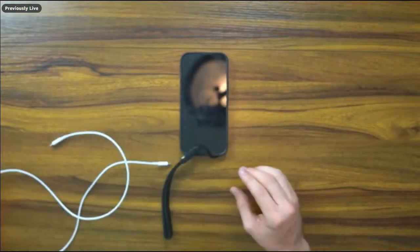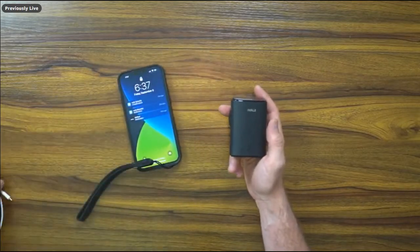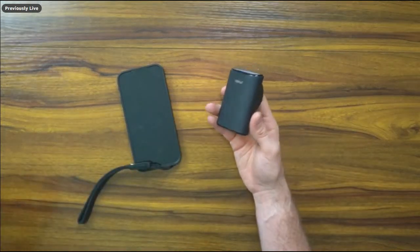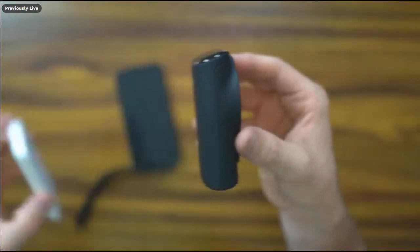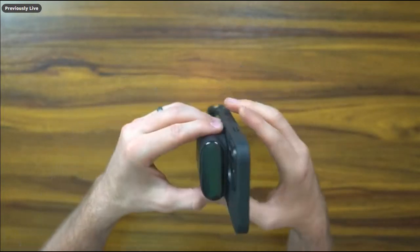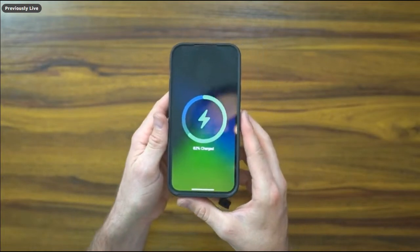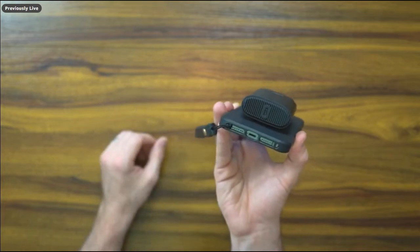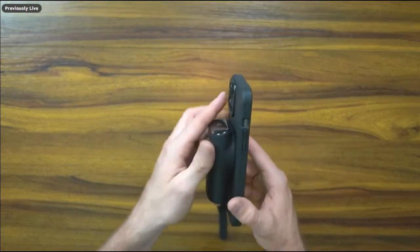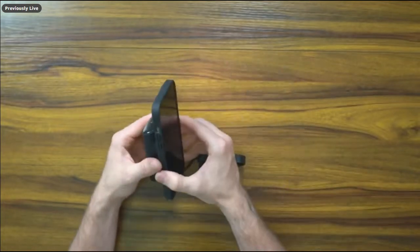Next from iWalk is their larger 10,000 milliamp pack — about twice the size of the original one I showed. It's a big boy with a heat sink on top, an LED screen showing remaining battery, and it outputs 7.5 watts MagSafe charged by USB-C. It's really thick in the hand, so this is something you put in your backpack for when you're in a pinch and need to charge.